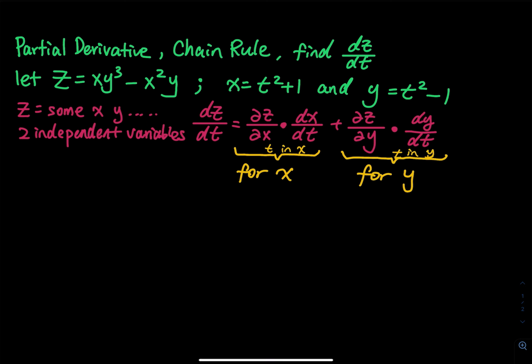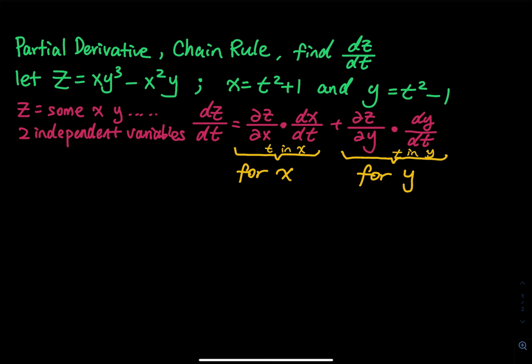For x, we are taking the partial derivative of z with respect to x. So with respect to x, y is a constant. And then we multiply the derivative of x with respect to t. So that is the t in x. So one big part for x: we take care of z with respect to x first, and then we multiply, we take care of x with respect to t. And then we plus one part for y: the derivative of z with respect to y, and then we take care of the derivative of y with respect to t. It's like starting from left and right. We start with z with respect to y, and then immediately starting at y, with respect to t.